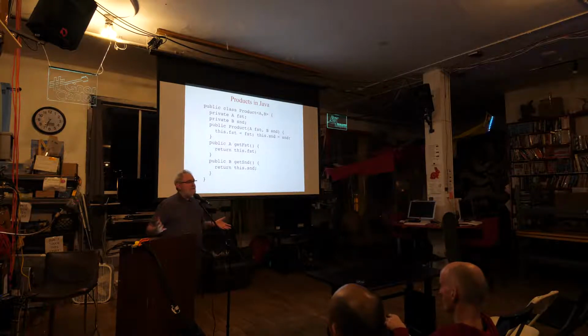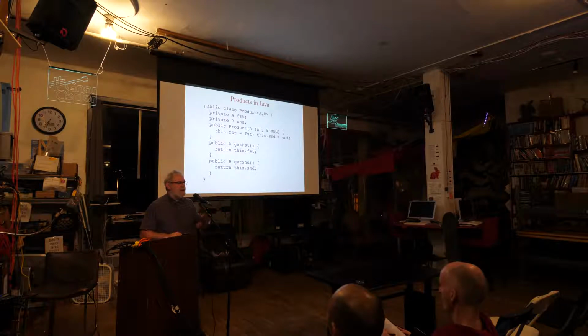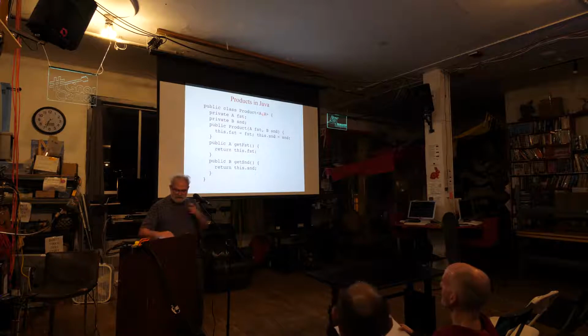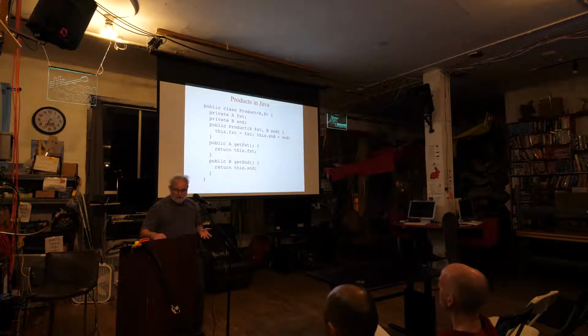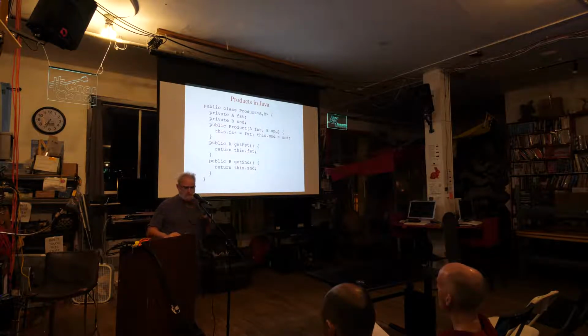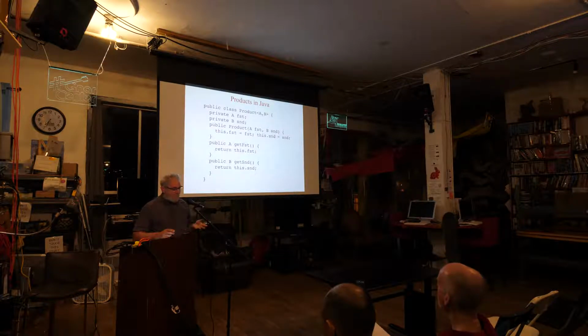So let's see this actually written out in a programming language. So here it is written out in Java. Some people consider Java to be a programming language. So what is it to have the product of A and B? Well, right, we've got a class that's got two fields. We have the field first of type A and a field second of type B. And a constructor just initializes those two fields. And then we've got two operations, get first, which extracts the first field, and get second, which extracts the second field.